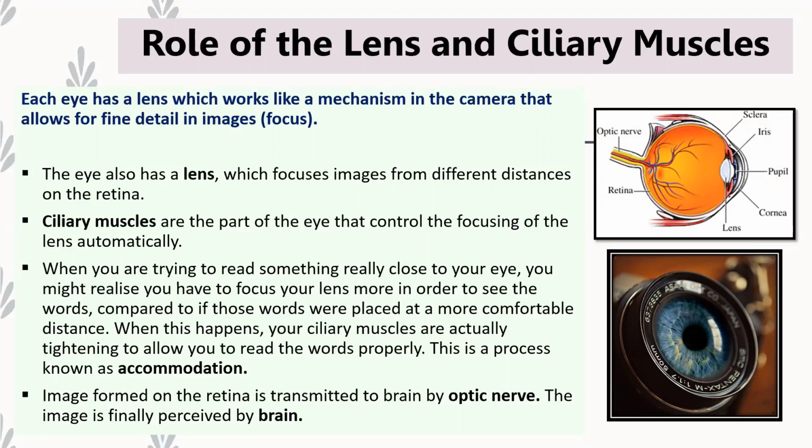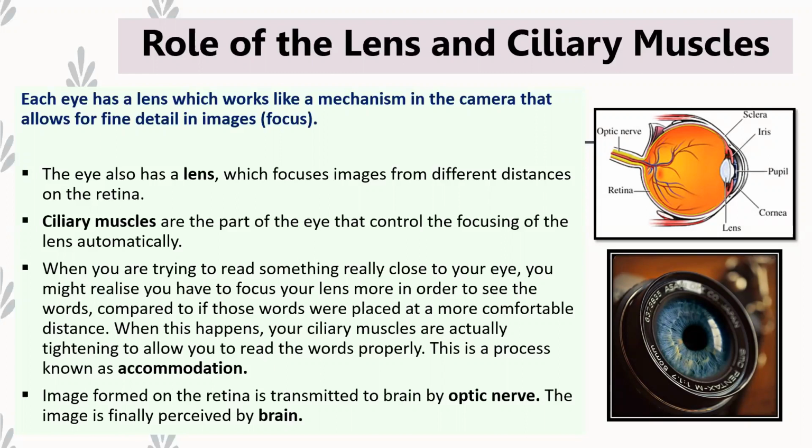Okay, so obviously depending on how far an object is from your field of vision or from your eyes, your lens is going to have to do its work in order to focus on that image accordingly, to make sure you can have the best vision and visual perception of that image. Now, obviously your ciliary muscles have a big role to play in determining how much or how little your lens is going to focus.